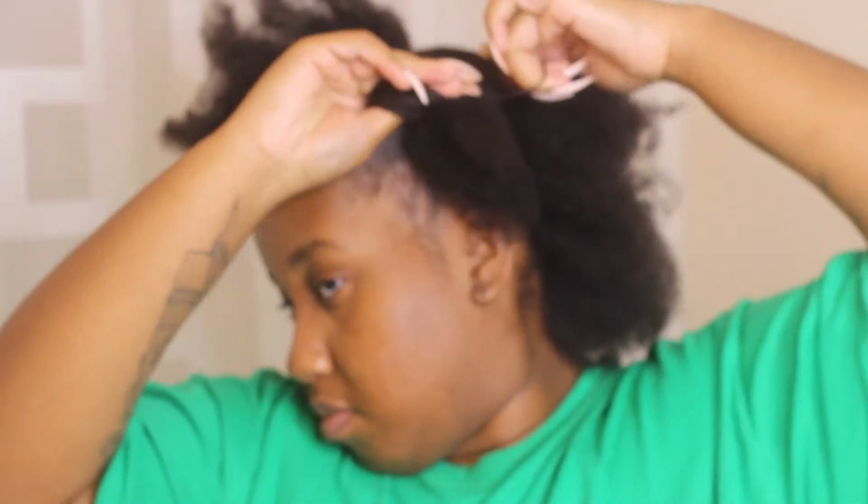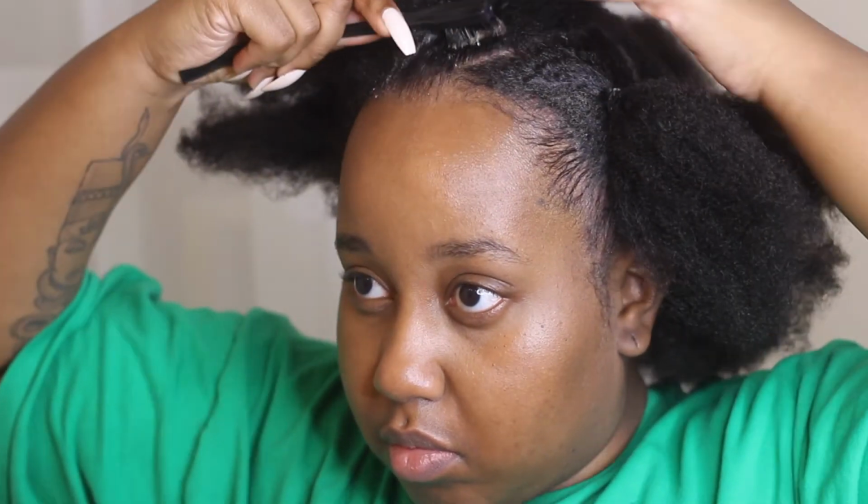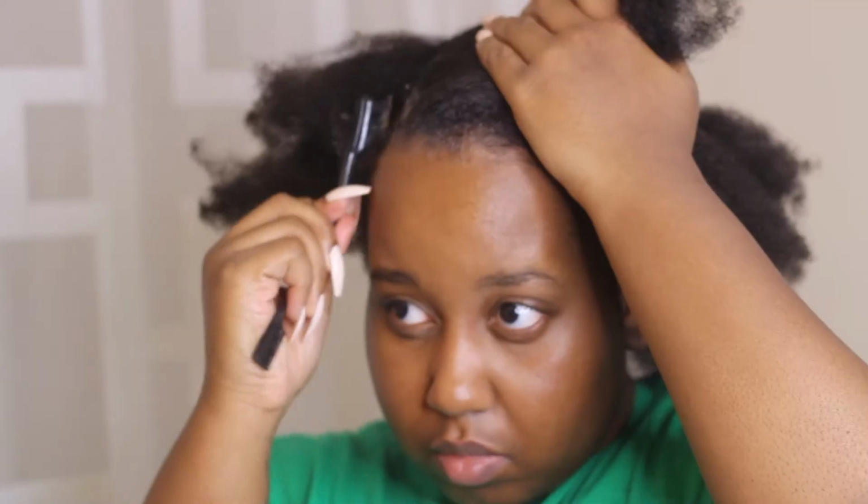Anyway, I part my hair into 8 sections. I have 2 in the back, 3 in the middle, and then I have 3 on the very top. And at the top, I actually opted to part my hair into triangles instead of squares. But it's all up to you how you want to part your hair. I didn't do that many parts because I wanted the Bantu knots to be kind of bigger, not smaller. I feel like small wouldn't really look good on me.